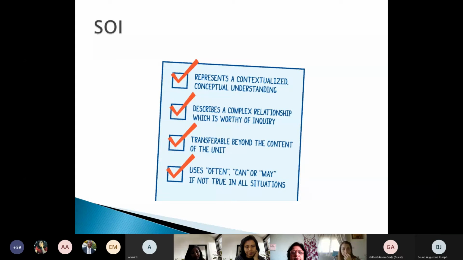So I would say, Anukriti, that the sentence you wrote was absolutely fine, but try to use the words can or may, so that there is a lot of inquiry in it. Okay, so can we have some more responses on statement of inquiry, or should we move ahead, Ms. Pooja? I don't have a show of hands. Maybe somebody else wants to share.